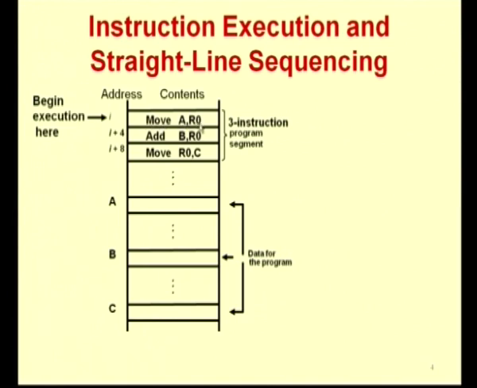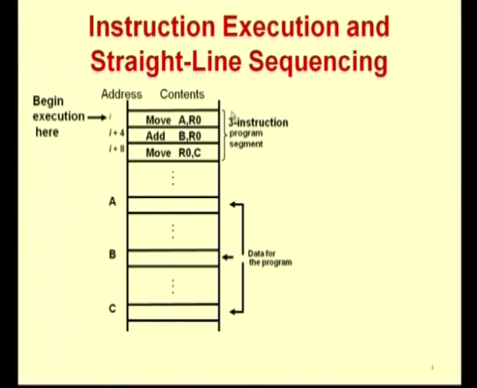Assuming that these instructions are all 32 bits, which means they take up 4 bytes, and that we are using byte addressing, that is, the memory is addressed in terms of bytes, then if the first instruction is at address I, the next instruction would be at I plus 4, the subsequent instruction at I plus 8 and so on. So, you could have instructions specified as a simple straight line sequence, and if you start execution at a particular point, one after the other different instructions will be fetched and executed and the results will be obtained.